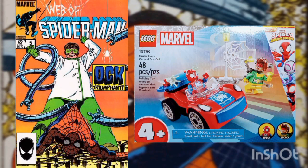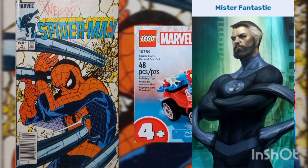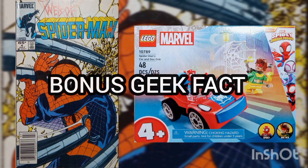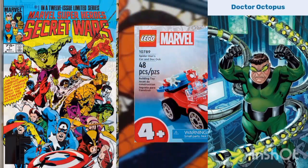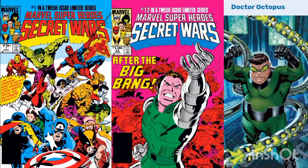This story is continued in Web of Spider-Man Issue Number 5. Geek Fact: Jefferson assures Otto that he will finish the work Mr. Fantastic started. Mr. Fantastic freed Dr. Octopus from a fugue state in Fantastic Four, Volume 1, Issue Number 267, from June of 1984. Bonus Geek Fact: Doc Ock recalls his return home from the Secret Wars and how the sheer power of the Molecule Man drove him to the brink of insanity. Dr. Octopus was involved in the Secret Wars story arc, Issues Number 1 through Number 12, from May of 1984 through April of 1985.